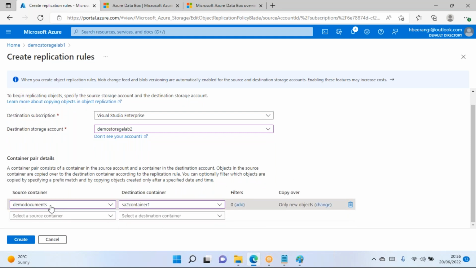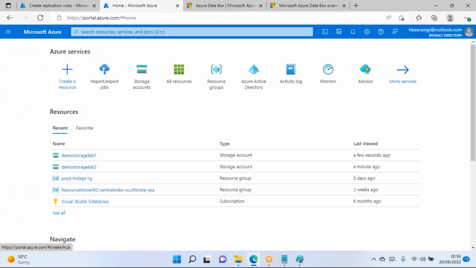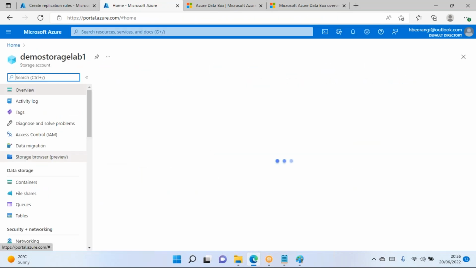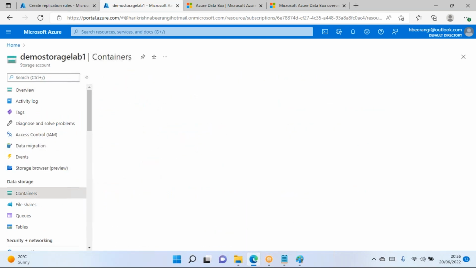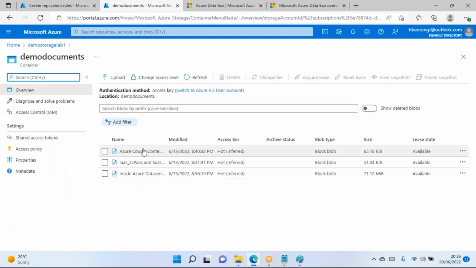So now this time, source is demo documents, destination is SA2, and I'll open one more tab here just to show you what kind of data is available in the primary storage account. And see here, from these demo documents, we have got three files, I mean three blobs.